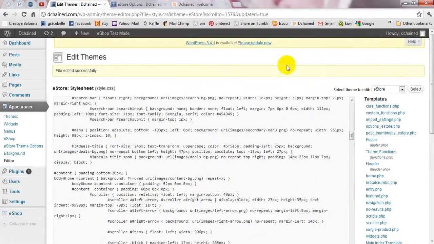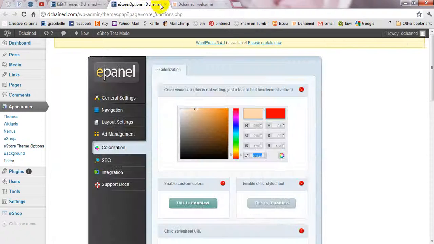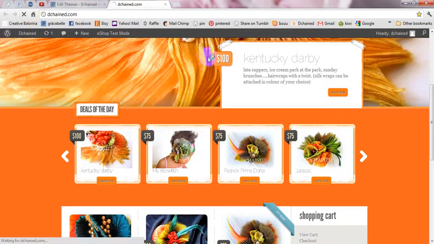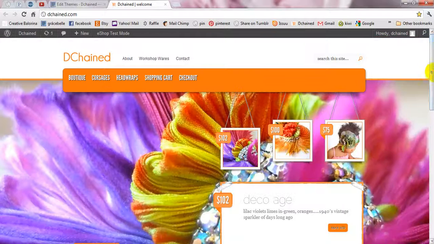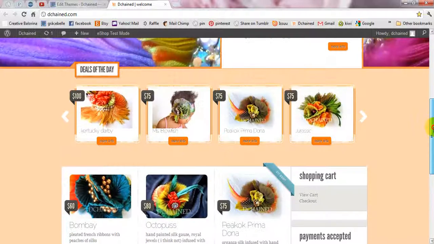Okay, so Control F to pop this up, type this in, and you should be able to find it. When you look to change the color, type this in, and make sure you always remember which one it was, so you can search for it again in case you want to change it again. And then you can always refresh this, and there you go. You have the new color.